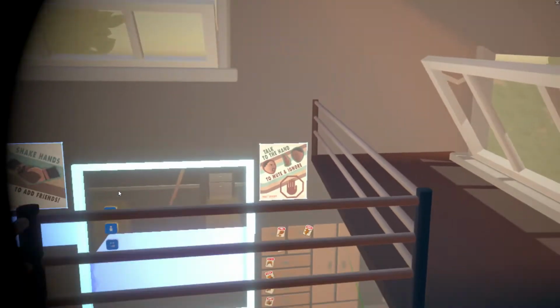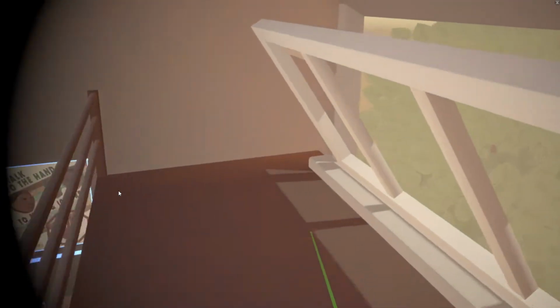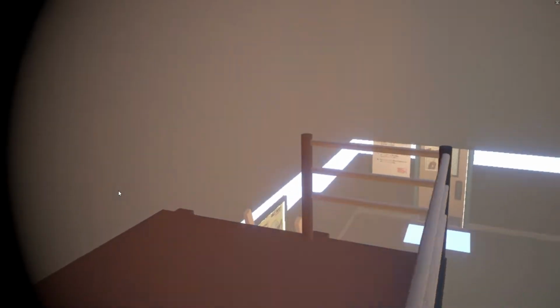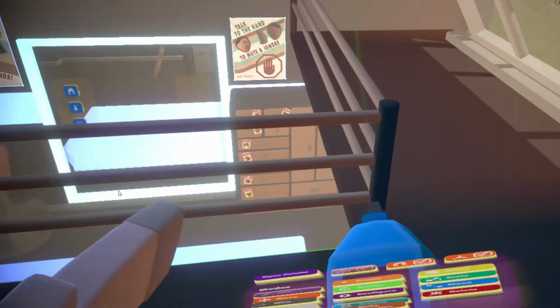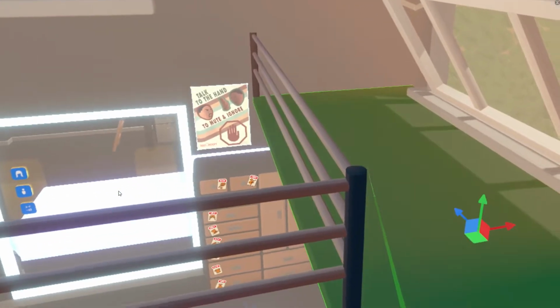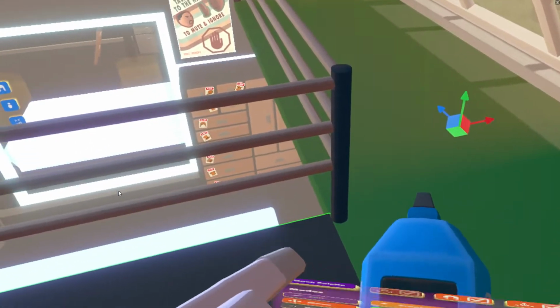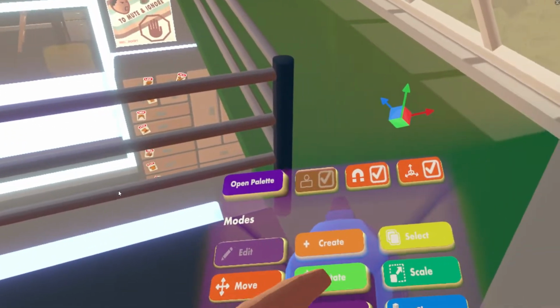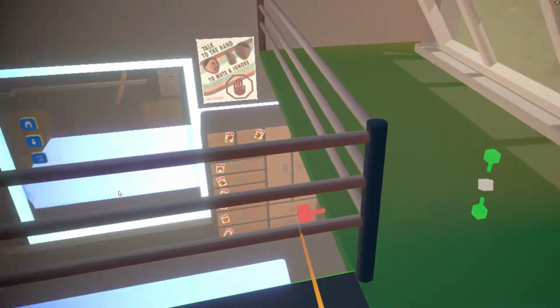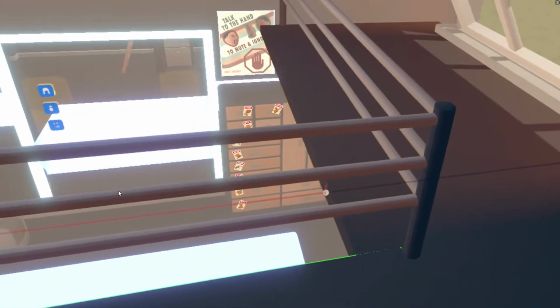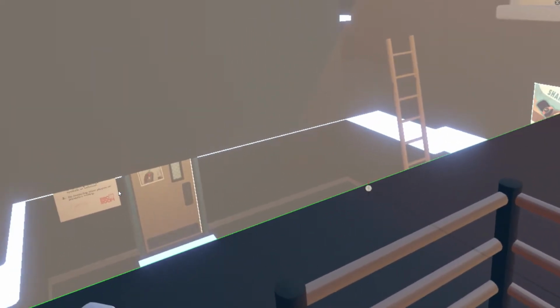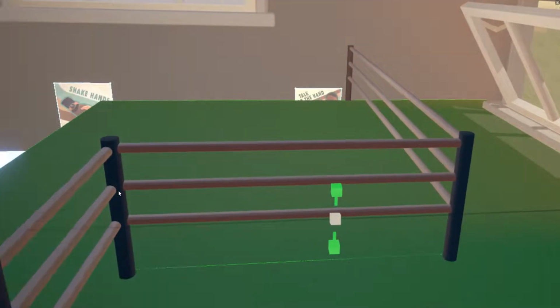So maybe you want this second floor up here to be bigger than what it is. To do that, we'll hit edit on this piece. And as I did earlier with the bar, we're going to hit scale. And we're just going to click right there. And we're going to drag this all the way out. And so now I have a much bigger balcony up here.